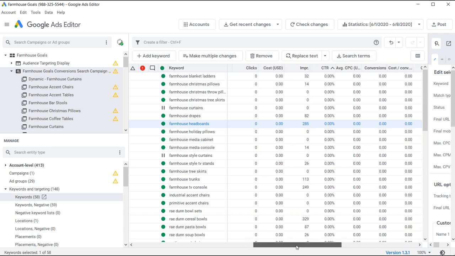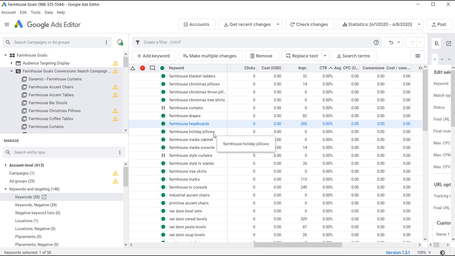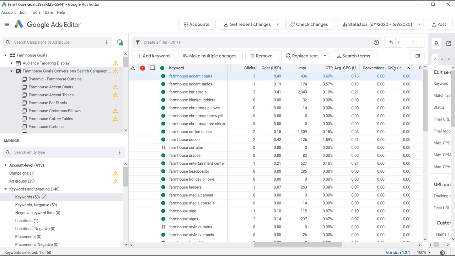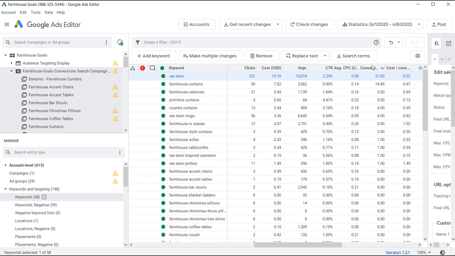So what I can do is start making changes, make sure my ads are as relevant as possible, and make sure that everything is set up so that nothing within my account is driving down this click-through rate. So you can use these statistics to make informed decisions. You can see, okay, what's driving the highest and lowest cost per conversion. So let's look at conversions here. So I can see right here, primitive curtains, a keyword that I added yesterday in my tutorial that I did yesterday. I've already driven 5 conversions from it.